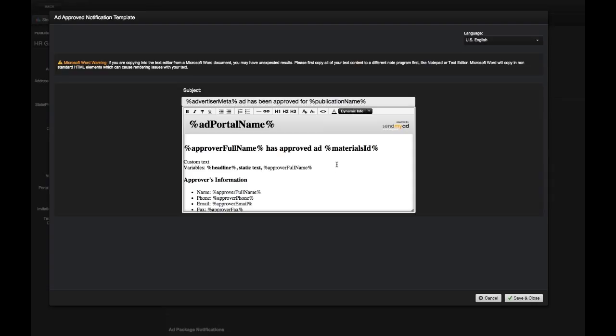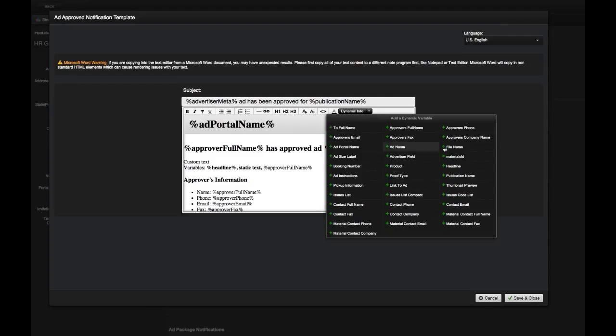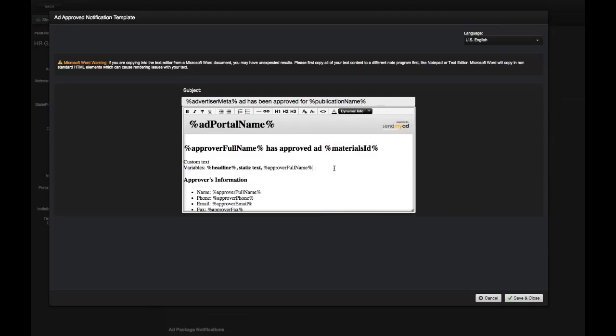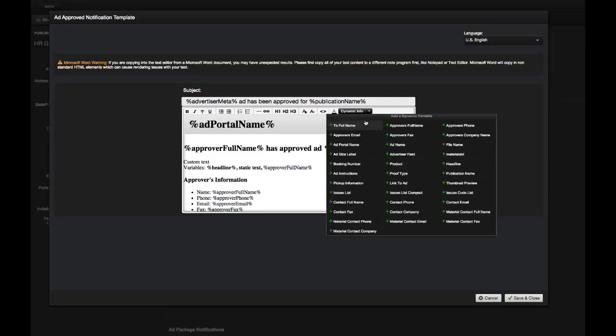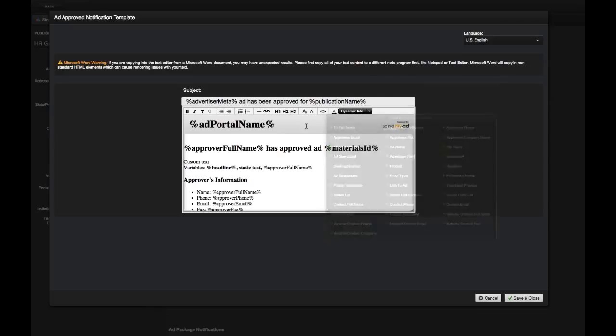Now, one very common thing that we see is someone will want one of these variables that they notice in one of their templates to appear in another template. And so they'll come and they'll look in dynamic info and they won't find it. And so they'll just copy and paste the whole thing from the template they like to the other one. And that won't work. If you don't see it in this list, it means that we don't support it. Okay. If that happens, let us know, because it might just be oversight.